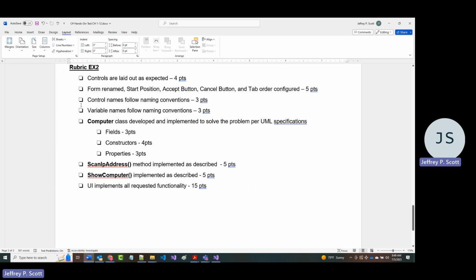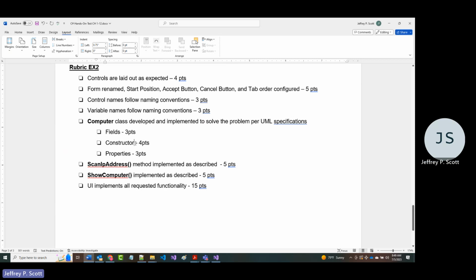Then the second one, again, controls laid out as expected, form rename, start position, accept button, cancel button, tab order configured as shown. Control names, variable names follow the conventions. A computer class is created. Really, there's only one constructor on here.